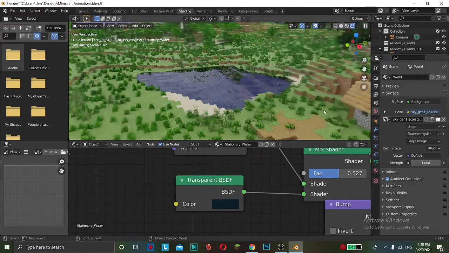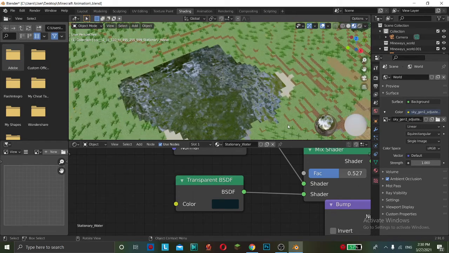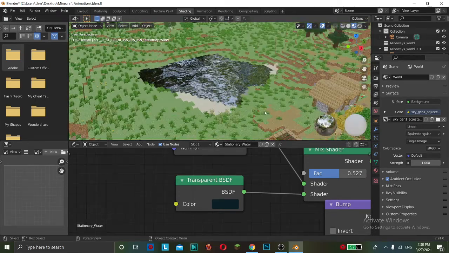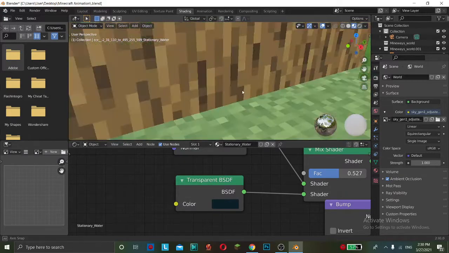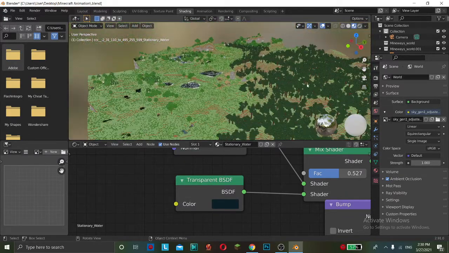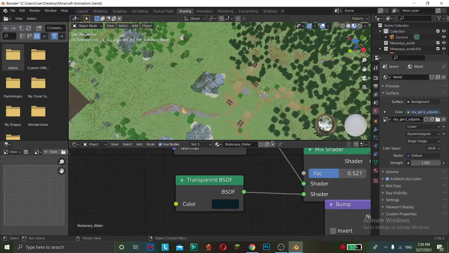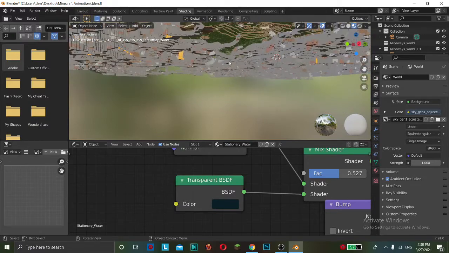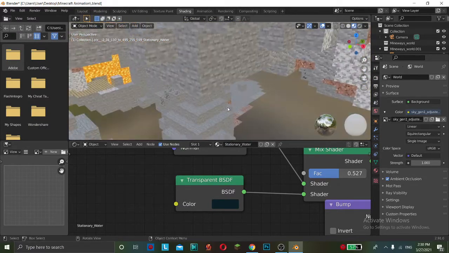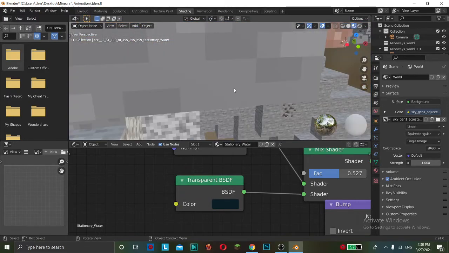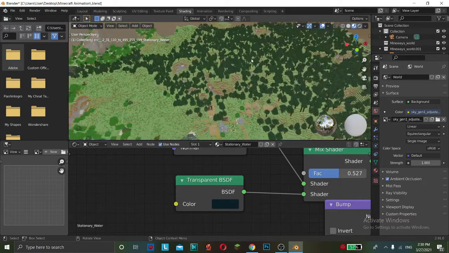Actually, let's do one more last thing. Now, there are two different things here: this stationary water thingy. It looks bad and not lovely. But what is the difference between stationary water and water? Let me explain that quickly. Stationary water is water in a group, and water is, well, water. Yep, that's all the difference.